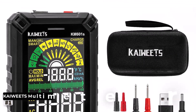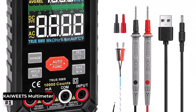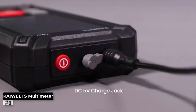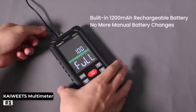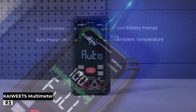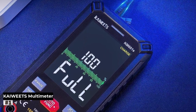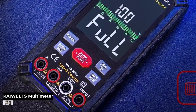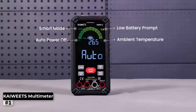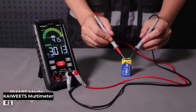Number 1: Kawitz Multimeter Tester. If you're looking for a versatile and reliable multimeter, the Kawitz Multimeter Tester 10,000 Counts TRMS is an excellent choice. Packed with features, this smart digital multimeter will become your go-to tool for various electrical measurements. With its auto-ranging capability, you no longer need to worry about adjusting the range manually — it does the job for you, making it perfect for both beginners and seasoned professionals.